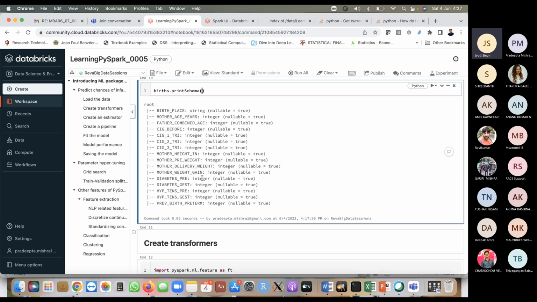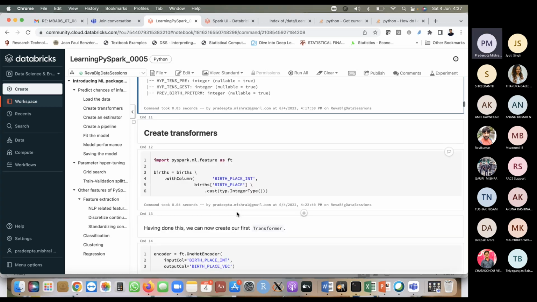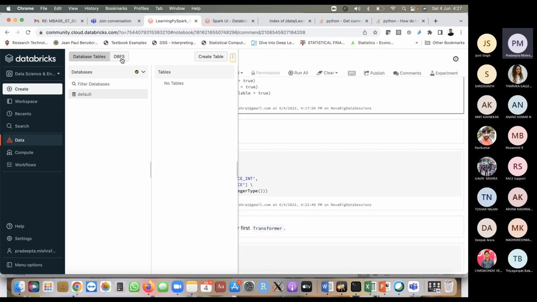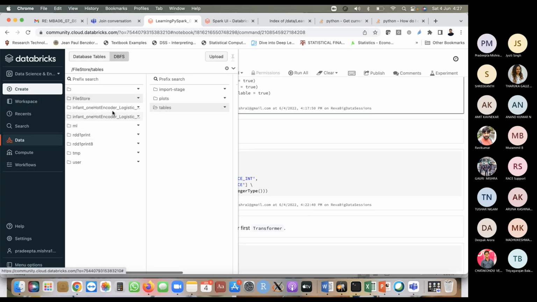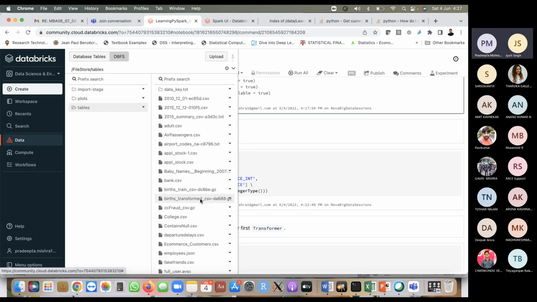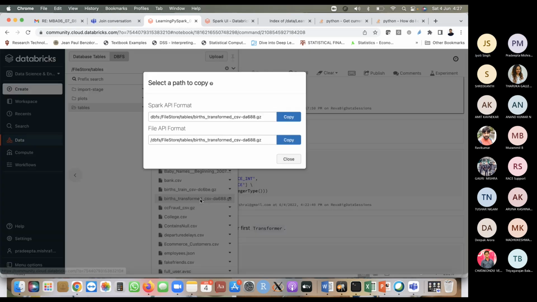There was one more data set, right? The transformed diabetes data set. Where is it? In your table, you basically had two birth data sets. Can you go to that data set? Okay. This one? Yeah, can you try this? Let's see whether we have something in this. Copy.